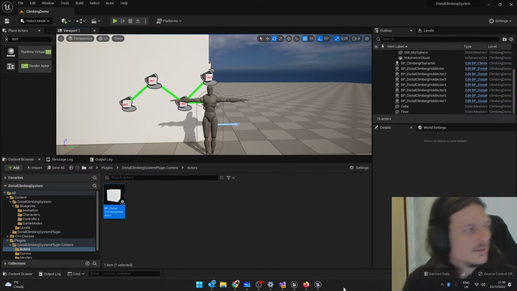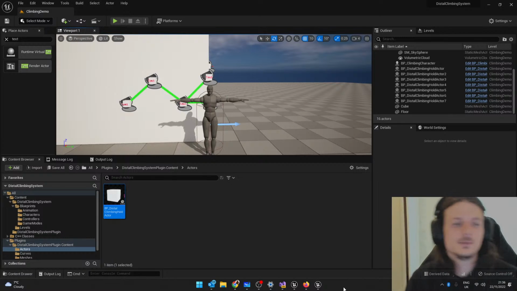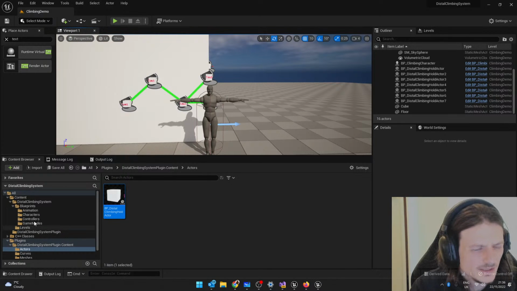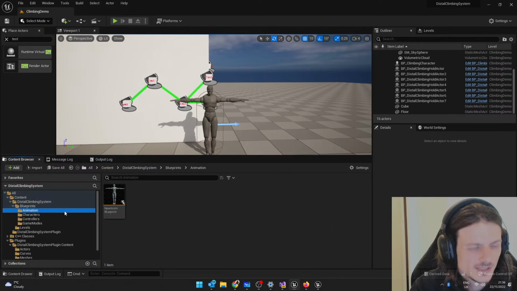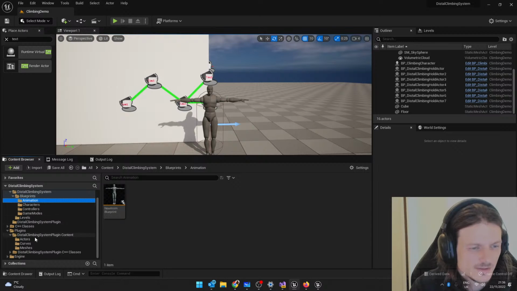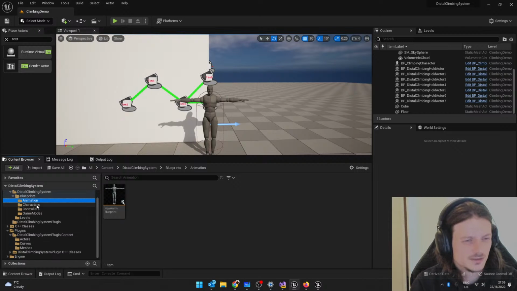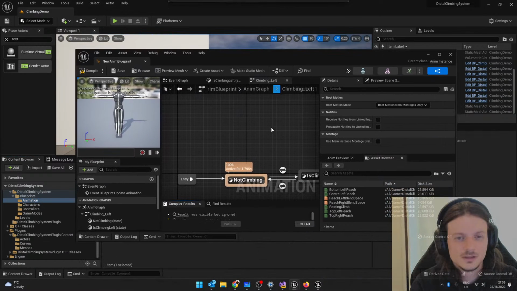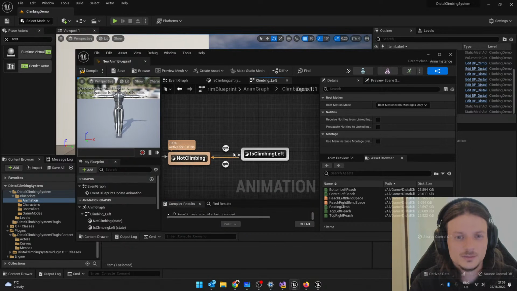Okay, right. So now we've done that, let's get this animation done. I think I'd already done the animation stances, sorry. So where did I put that? Animation here is climbing left.